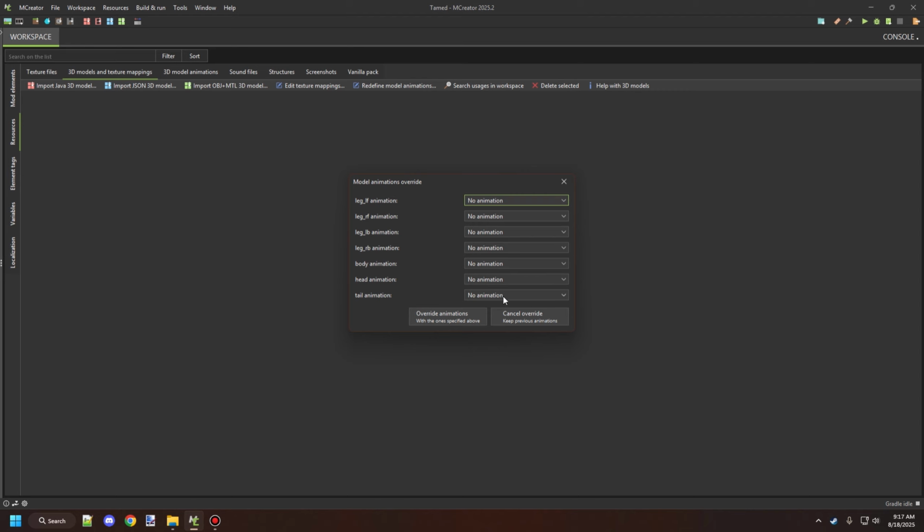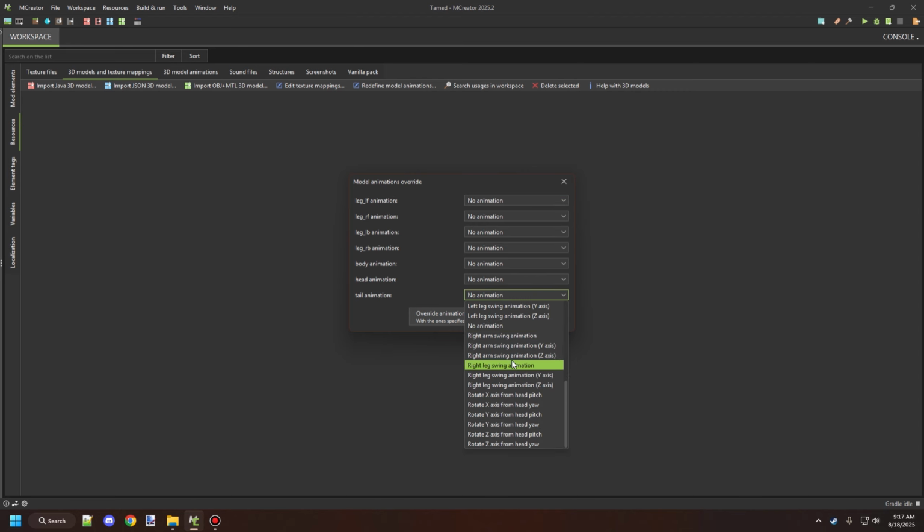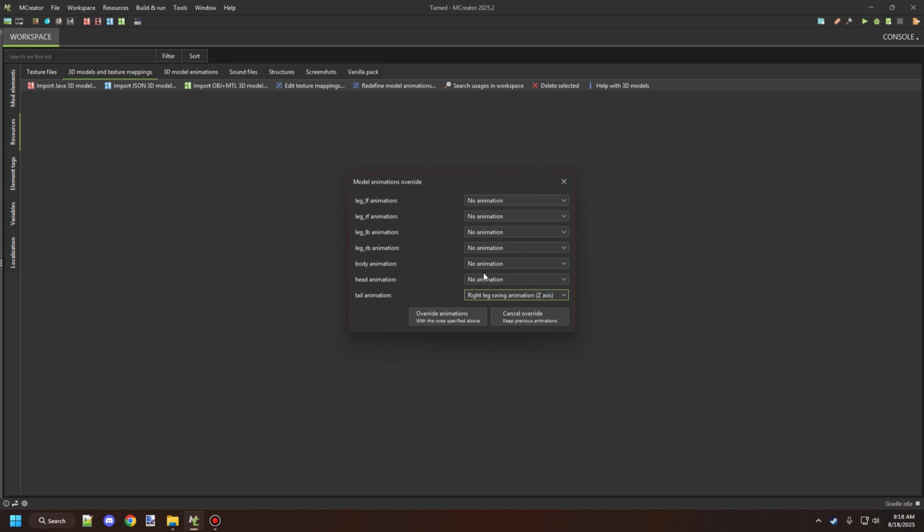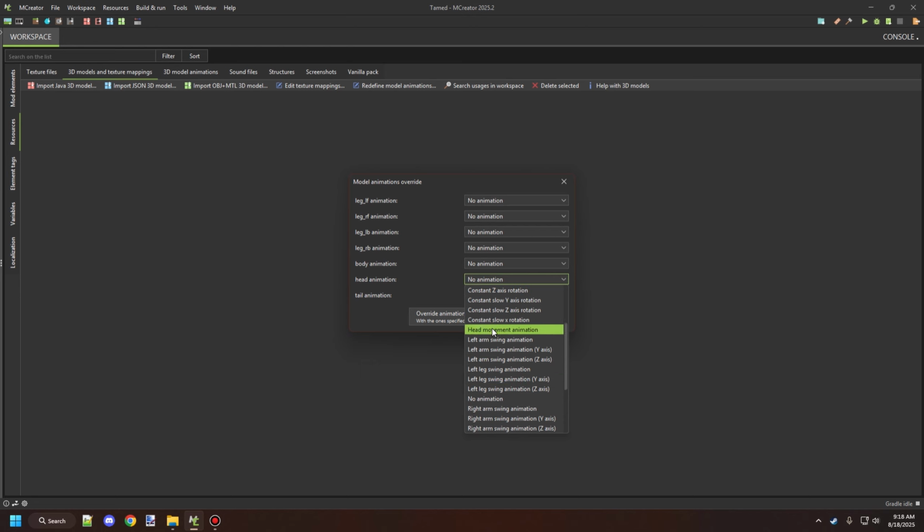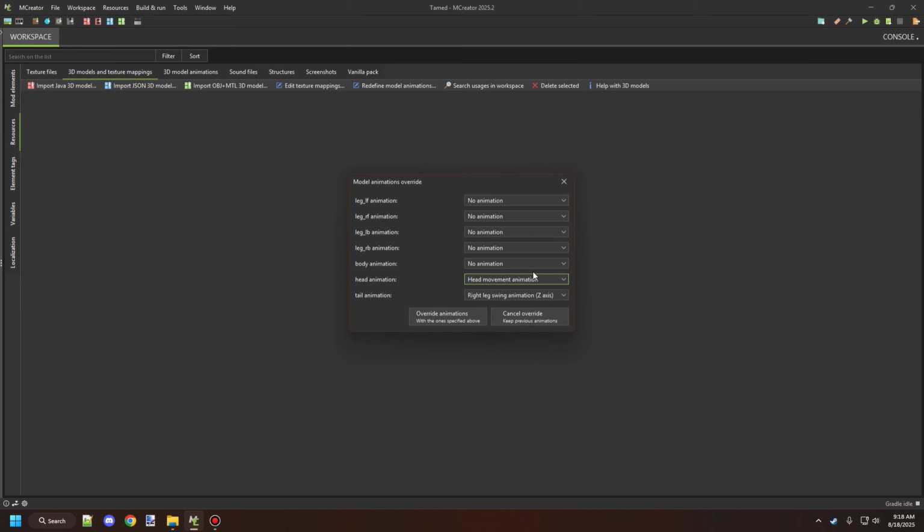Now we have a tail animation, so what we're going to do for this one is basically set the swinging animation for the left leg for the Z axis. Our head animation, there's already a head animation that we can use. So this allows the proper head rotation and stuff like that for pitch, and I think it has some support for yaw as well. So you will set that one.